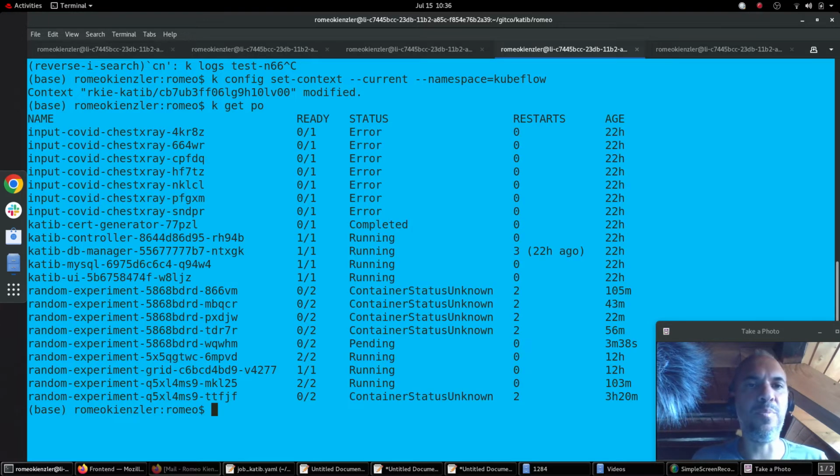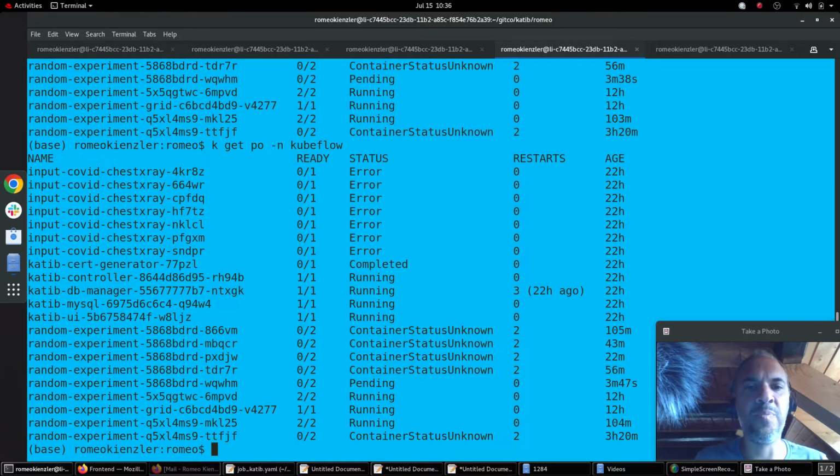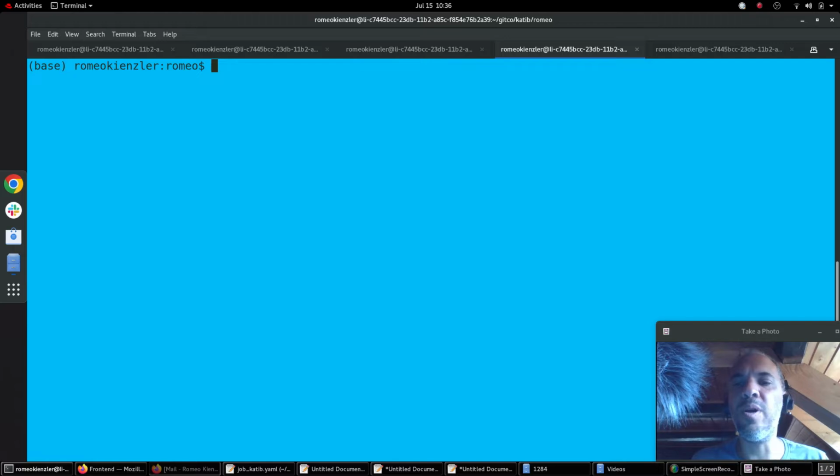Then you see all the pods in the kubeflow namespace. So this nasty -n kubeflow, you don't have to provide the kubeflow namespace anymore. Okay, so anyway, let's go back to the actual code which is running before we do anything else.